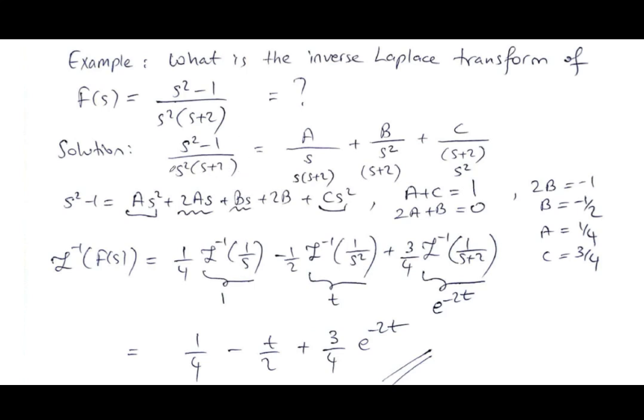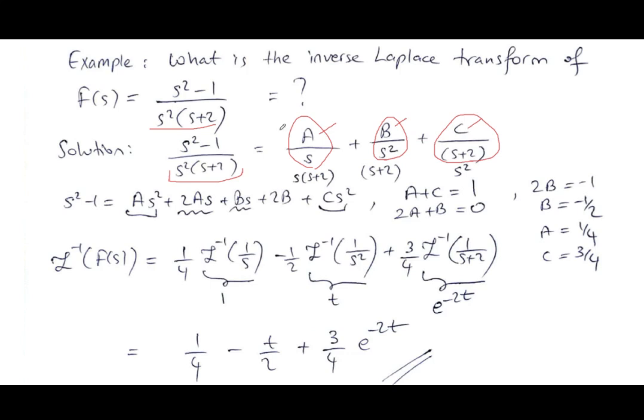We can rewrite this expression in terms of these three fractional forms as a over s, b over s squared, and c over s plus 2. So by looking at the denominator, we decompose this into three components. And then our goal is to solve this equality and find out what a, b, and c are. We need to find out these.